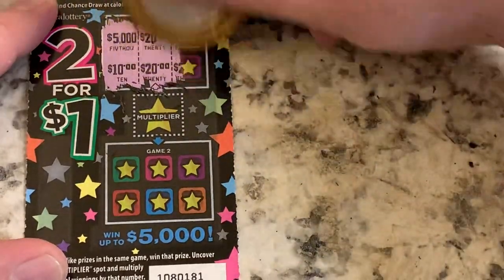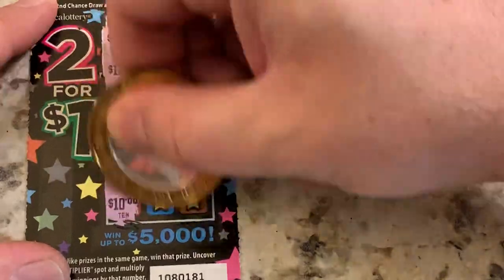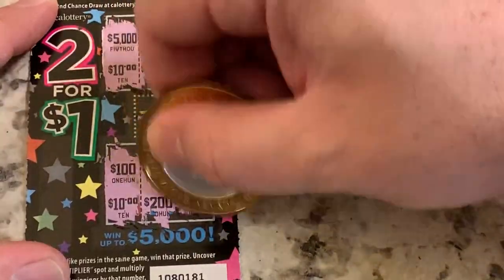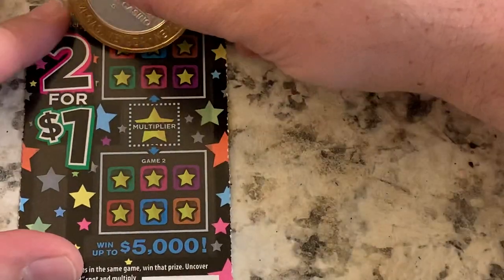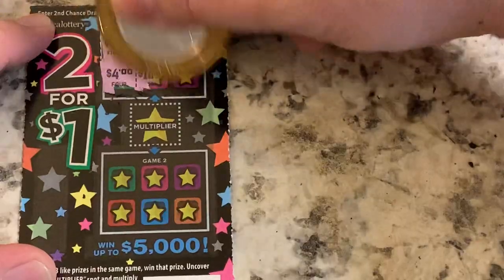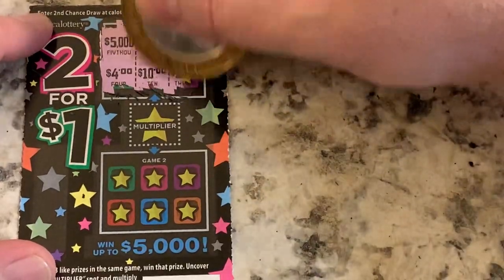$5,000, 220s. Rats, 25. Okay. Well, 100, 10, 25, 200, 5, and 50. Okay. $50 and a $4, 10 and a 10. Another four, so another four or 10 will give us some money.